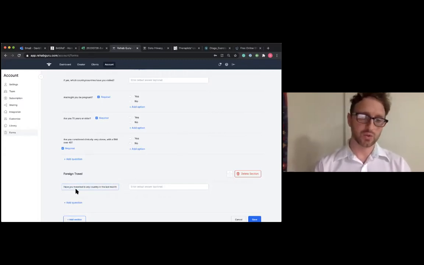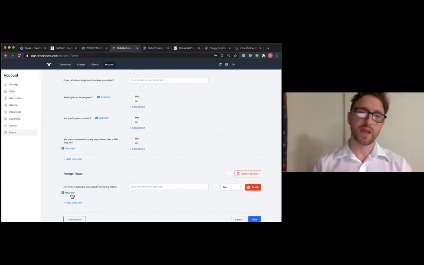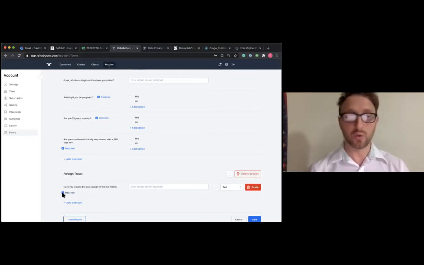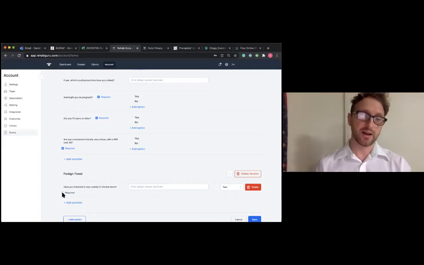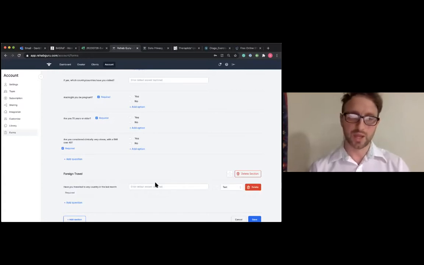When you are creating these questions, you can make this a required question, and the patient won't be able to proceed, or if this was a medical note, you wouldn't be able to save this until the patient has answered that question. However, if you don't want that to be the case, you can leave it unchecked, and the patient will be able to leave that blank and save it if you want. As you move along, there are options for you here.